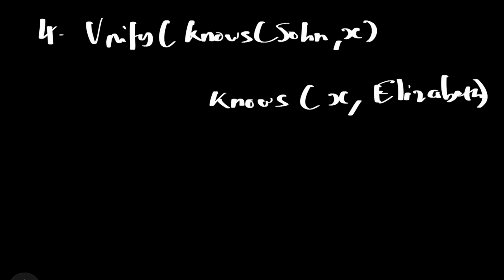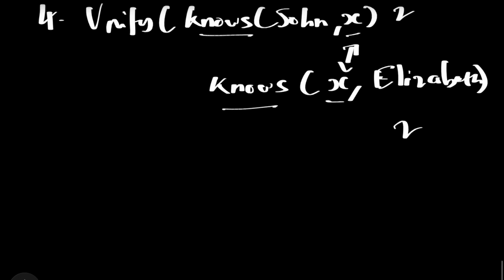Now the fourth example, two logical statements: Knows(John, X), Knows(X, Elizabeth), right? Here the predicate is same, good. The number of variables in the first statement is 2 and in the second statement is 2, that's correct. But the third rule is that we cannot have the same variable in the two logical statements, which makes the unification fail. So first we have to replace the variable with another variable so that the unification process can be done.